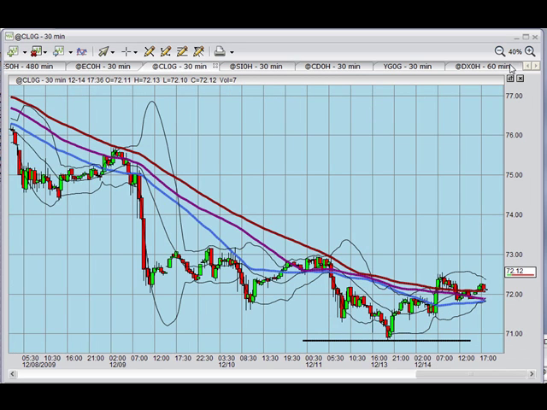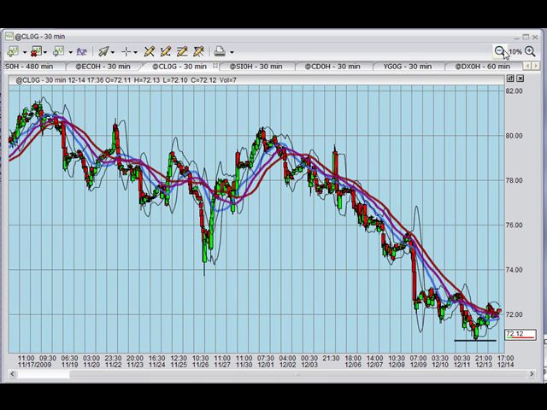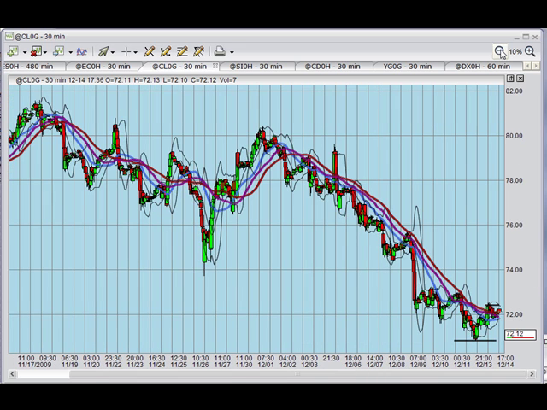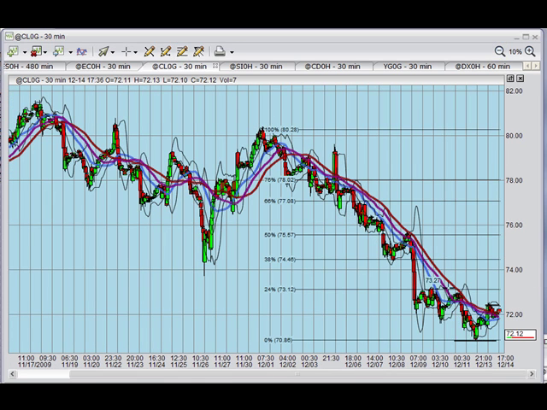Crude oil seems to be also very interesting because it did have that larger sell-off, a steady continuation, but it is looking to build a base at the 72 level. 71 to 72 seems to be the level, breaking above 72.40 and 72.50 would be bullish to 73. If we can see some real strength there, then we might have some mean reversion. And here's a fib retracement.